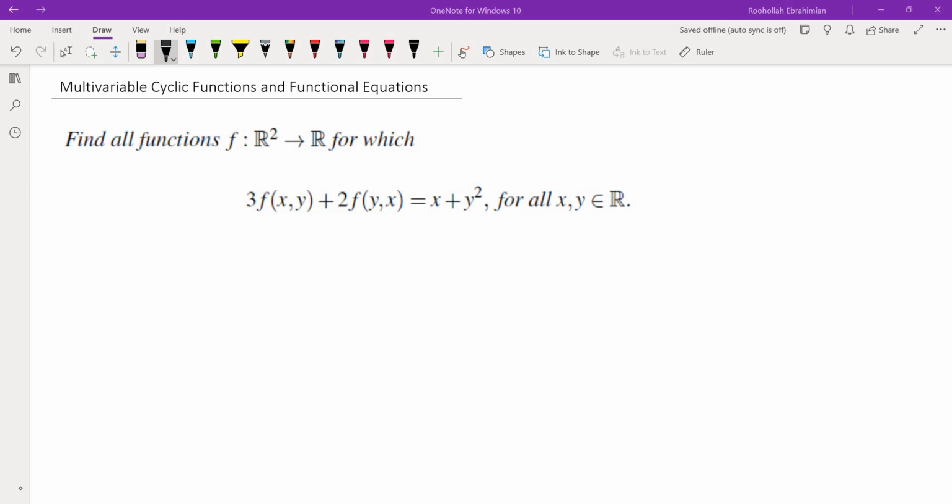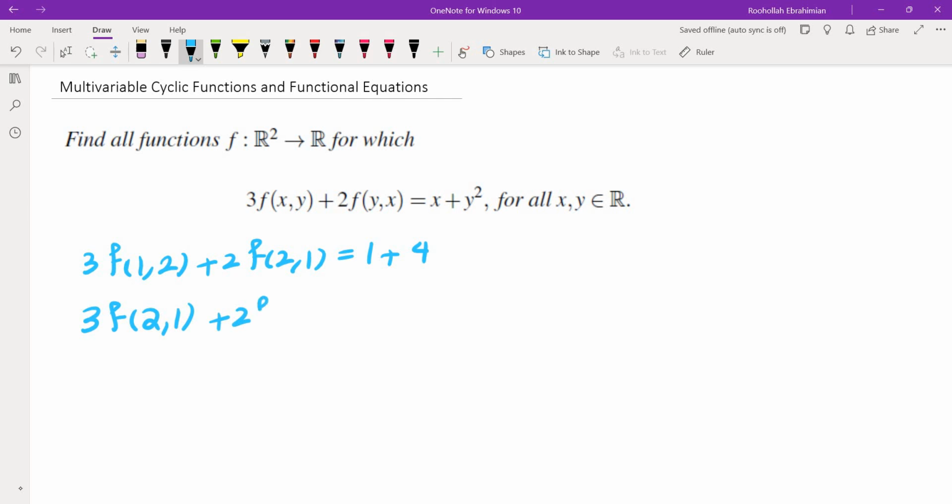So they gave us a functional equation and they're asking us to find all of these functions. The first thing you want to do is plug in some different values of x and y. Let's say you want to find f of 1, 2. Then you plug in 1 for x, 2 for y, and that gives you something in terms of f of 2, 1. So you realize that in order to find f of 1, 2, you need to find f of 2, 1. So then it makes sense to plug in 2, 1. But when you do that, you go back to 1, 2. Which may in the beginning seem unfortunate, but in fact we get a system of equations involving two unknowns, and then we can solve that system of equations.